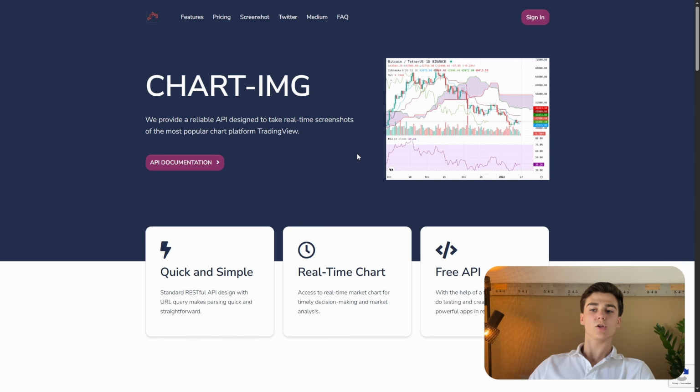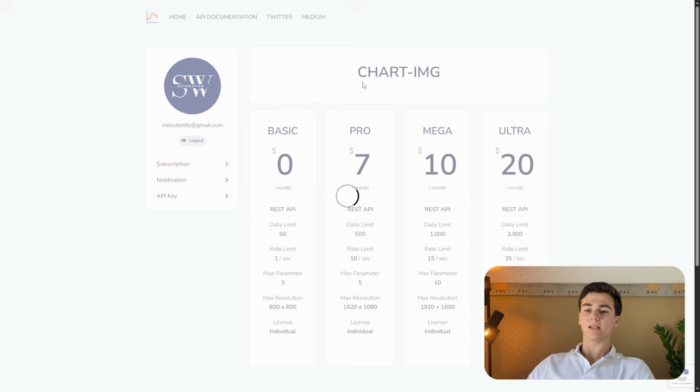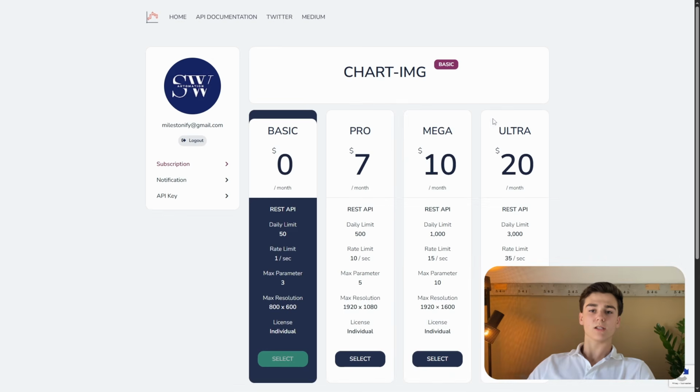So here we are in chart-image, and here we're going to create our charts for our stock analysis. So in here you will create your account, so you will sign in, and then here you get sent to this page, and this is going to be the pricing page, and you can just stay on the basic plan if you want. But then one thing is very important with this basic plan is that the max resolution is 800 by 600, and this means that your chart can only be this resolution. And this is one important thing because our chart for the last 5 years is bigger than 800 by 600.